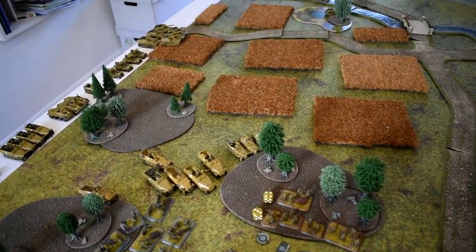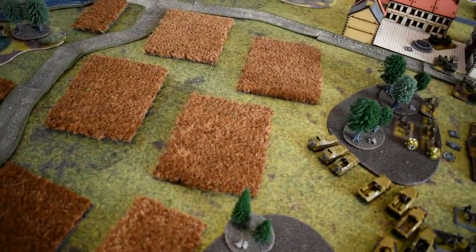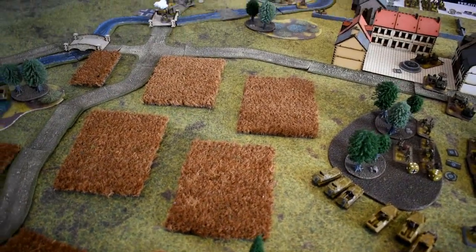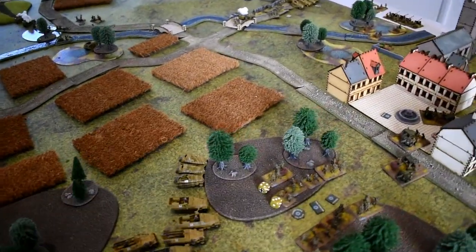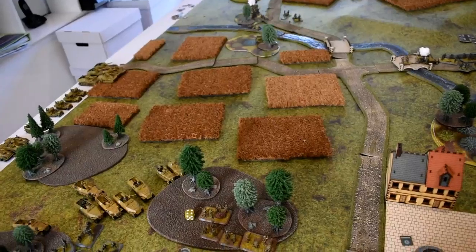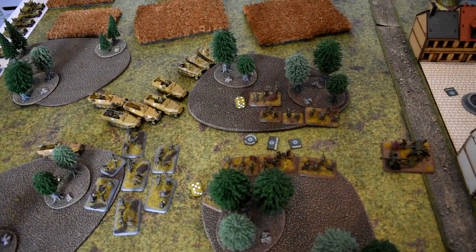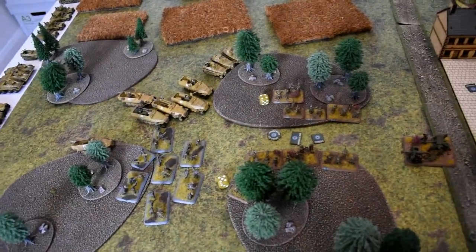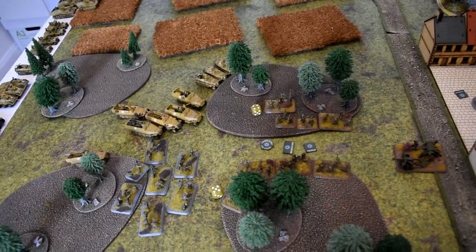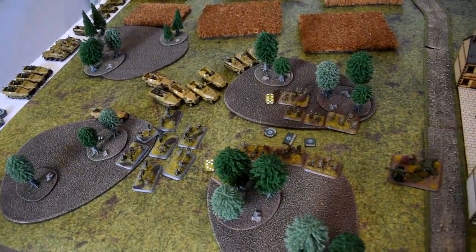Unfortunately, no reserves for me this turn, so I'm stuck with what I've got, but at least I will get something in next turn, and hopefully those pesky Typhoons will stay away. And here we go into my shooting. Okay, so shooting wise, I only got 1 hit on the French resistance. Bit good I didn't pin them, and then I got reminded that they were already pinned anyway, so that was unnecessary, but at least I can go into an assault.